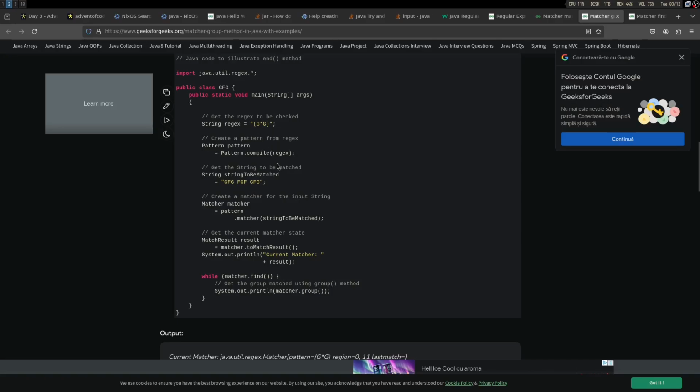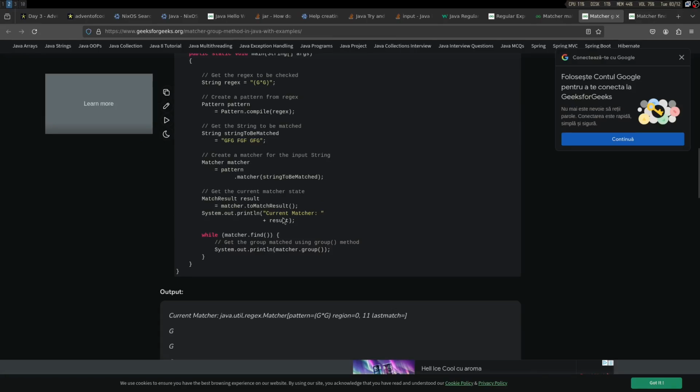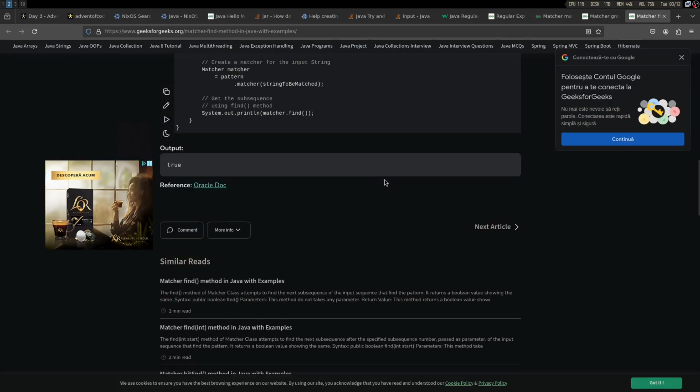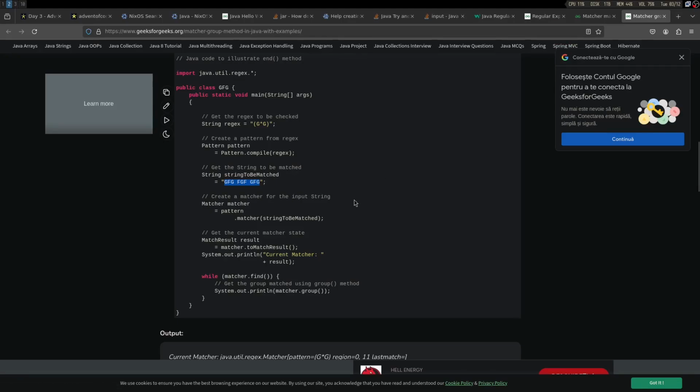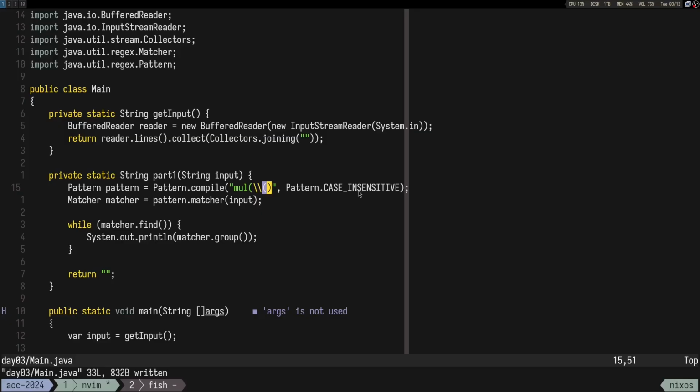G star G. Wait. This is region 0 to 11. So that's probably like the length of the string. Matcher to match result. I mean, I don't really care. I just want to find the patterns. Okay, so parentheses seem useless for some reason.